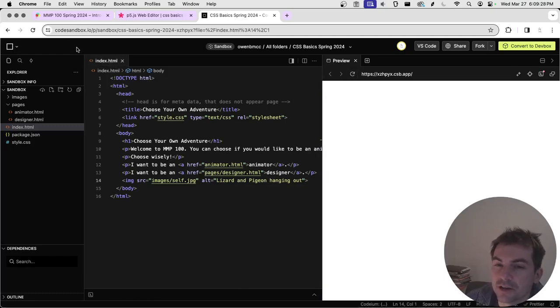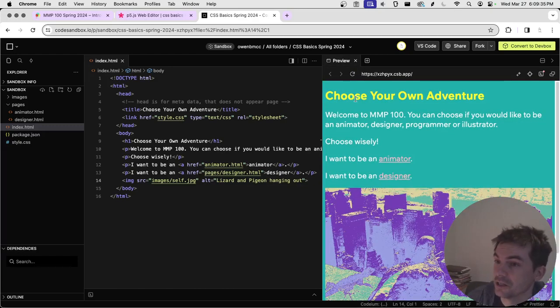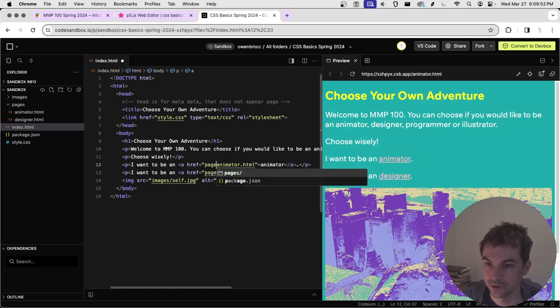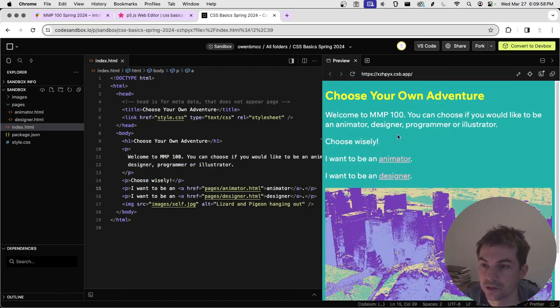So now instead of the big play button that you have in P5, there's this preview window over here. And if you click refresh, you should see the updates to your website. And there we go. We can see the website. And now what didn't work on Monday, we should see work here. Although when I click on Animator, oh, I changed this while I was debugging. So let's add this URL back, and then I'm going to refresh this page.